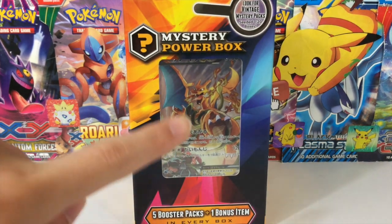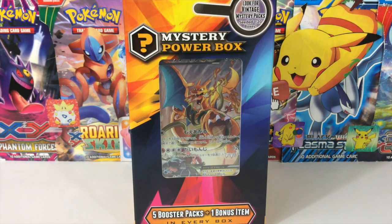As you can see, this promo card right here was a Japanese exclusive. So I was like, what? How come we aren't seeing this gorgeous thing in English? As I just got a text message. Shh, you didn't hear that. But yeah, so now I was like, you know what? I'm going to make my own product where you can get this thing. A custom mystery power box. 5 packs, a bonus item in every box.